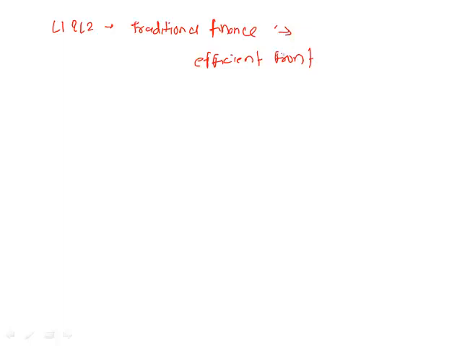So let's get to the core of this topic. In L1 and L2, we learned traditional finance, and we also learned how to build portfolios. A very important thing we learned there was the efficient frontier, which assumed that markets are efficient and investors are rational. Based on that, we build a strategy. There should be good diversification, and there should be trading calls, when to buy and when to sell, and accordingly you execute your portfolio.